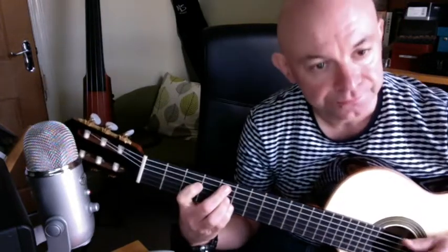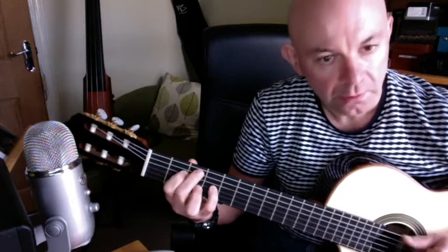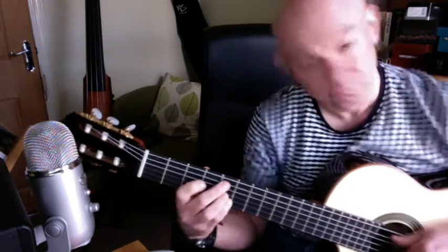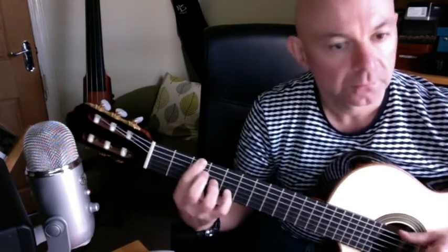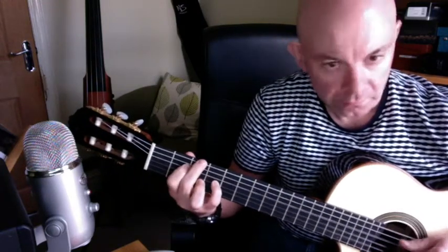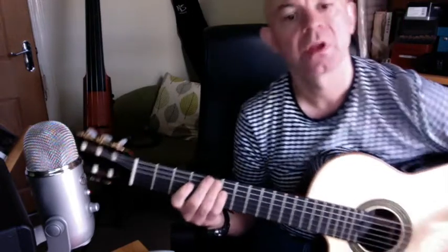Through a sequence. You can move between the root and five, or in this case, I'm going between the root and flat five. So that's creating a cycle of five.